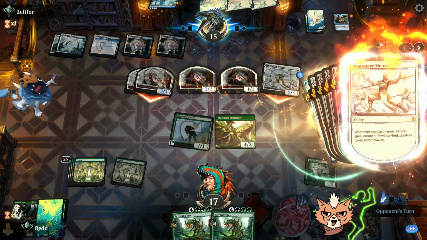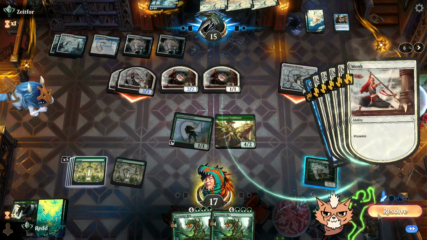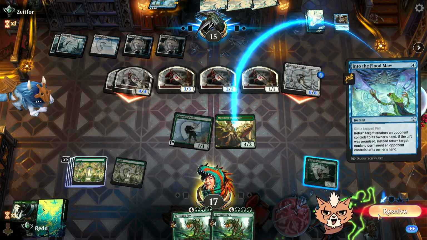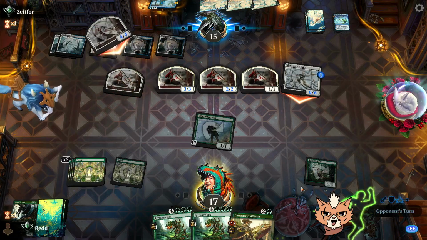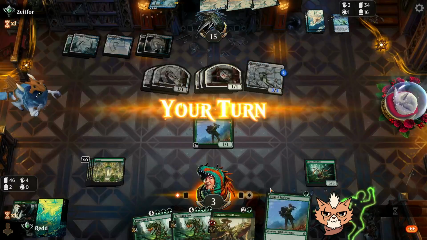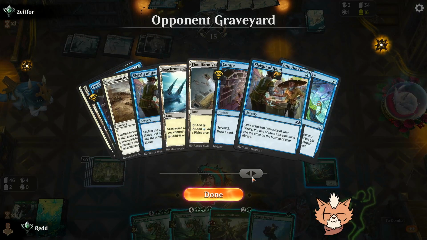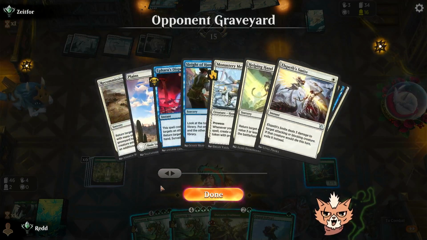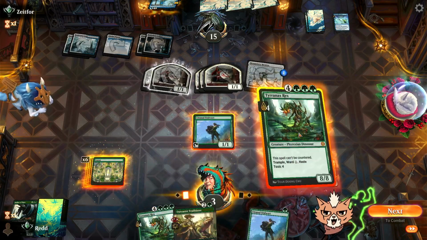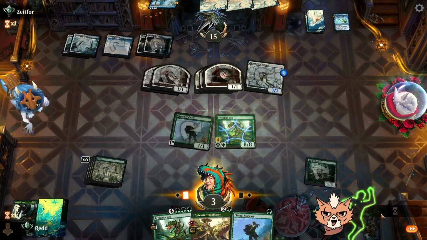Into the Flood Maw. Crap, dude. This is really good for the opponent. If I would have kept the Shredder back, we still wouldn't have been able to block the main mentor. And even if we could have, yeah, there's nothing stopping them from bringing it back next turn anyways. Yeah. GG opponent, huh? No great way through here.